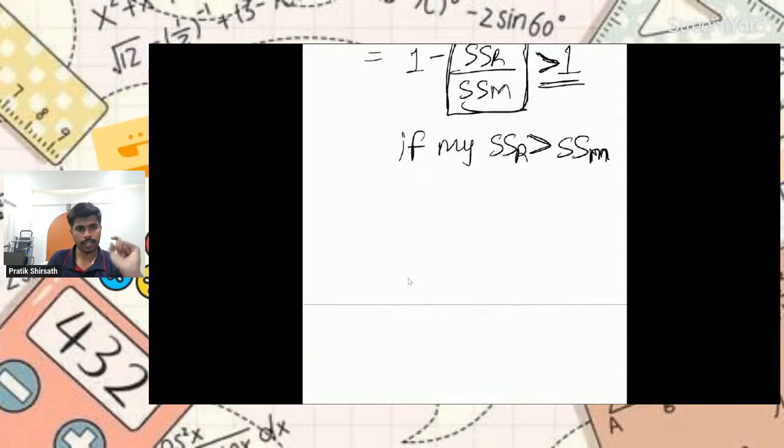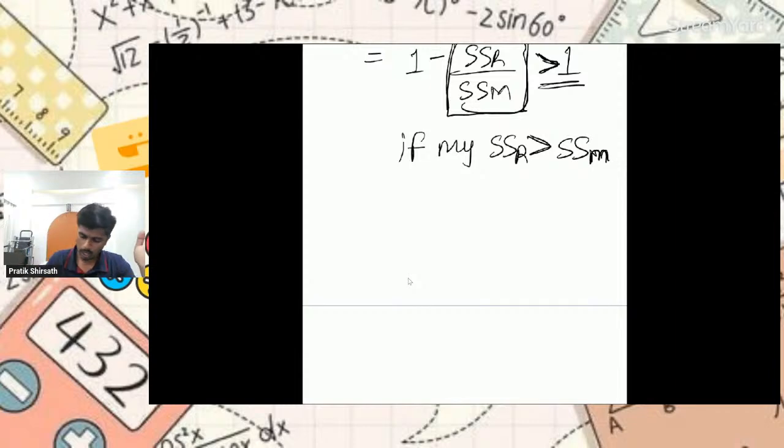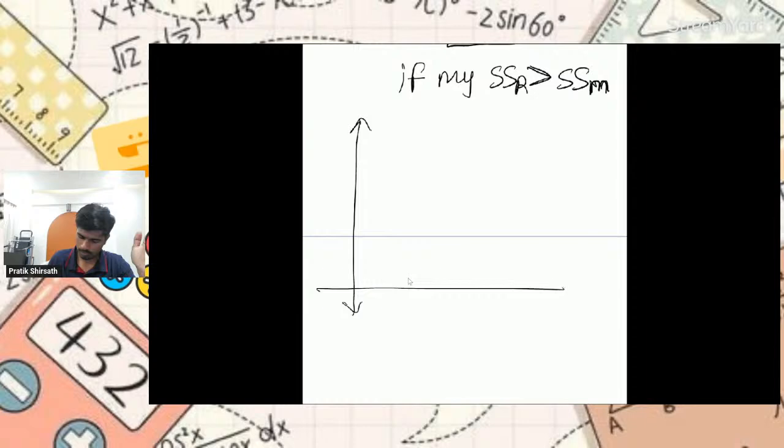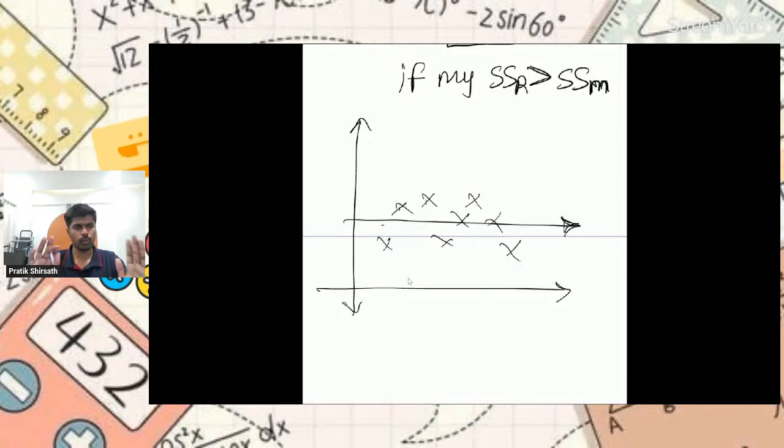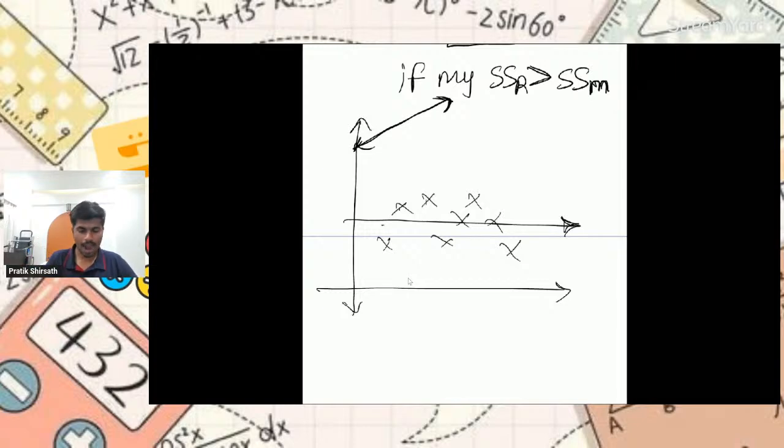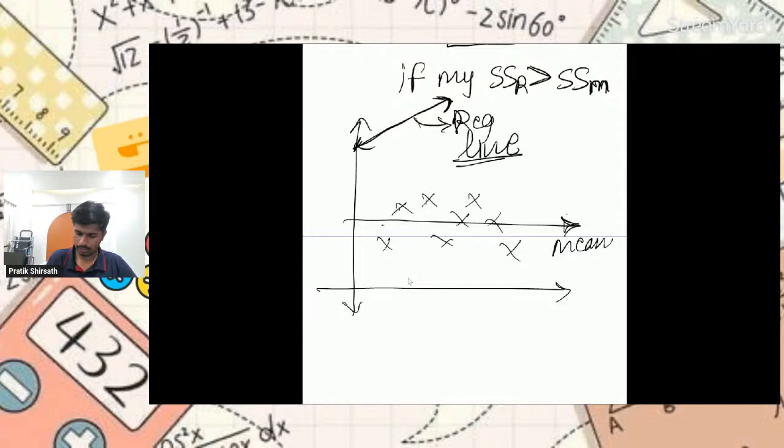Of course, SSR greater कब होगा? SSR is nothing but the sum of squared regression line errors. Now ये error कब होगा मेरा बड़ा? When these are the points, see these are the points, for example, रिग्रेशन लाइन, हाँ, तो मतलब मीन लाइन तो इधर से जा रही है, मीन लाइन इज डूइंग इट, उसका काम वो कर रही है, but the regression line is something different altogether, it is coming up here for example. So it never ever touches any of the points on the graph. So at such times it has a high error, very high error compared to the mean line. This is the regression line at such times.